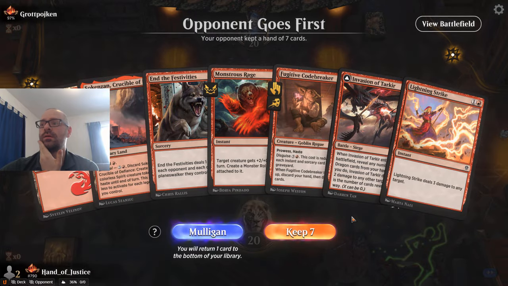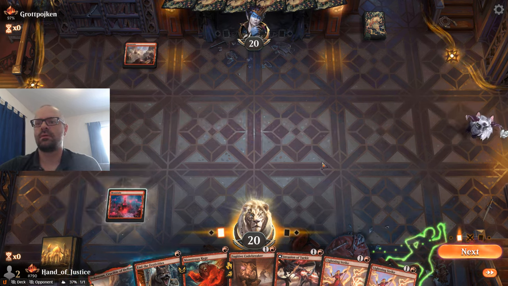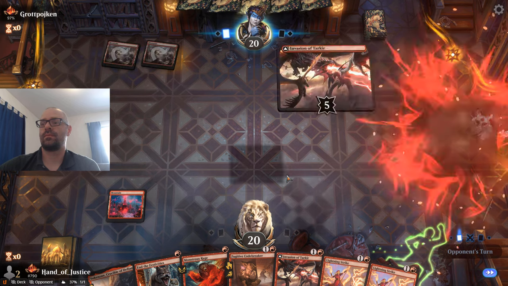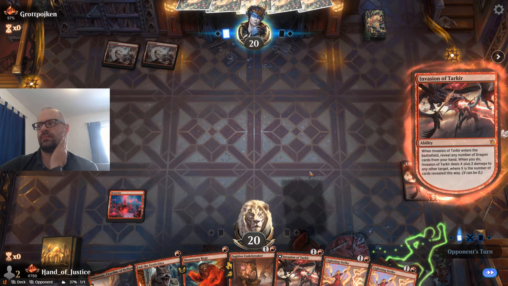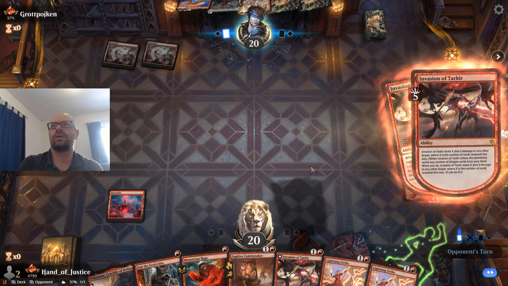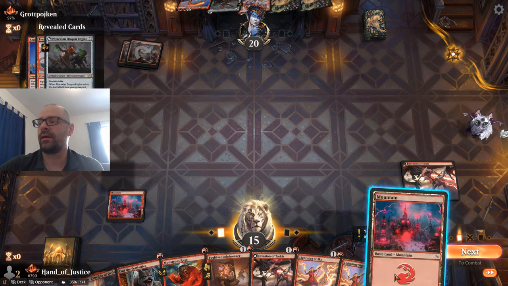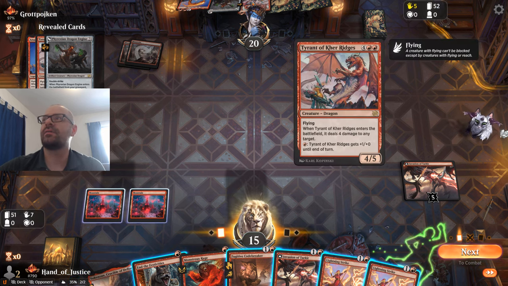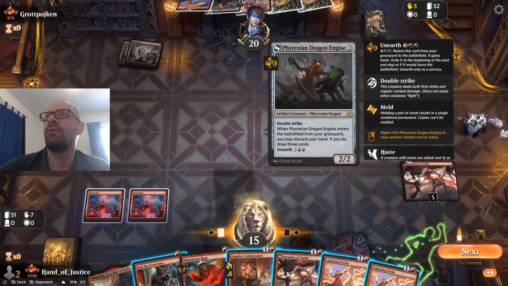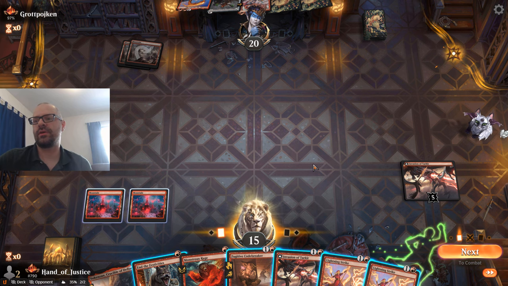Yeah, opening hand looks great. Got Codebreaker or Invasion on two. Do they have the Devastator? Oh, wow. This is a very serious dragon deck. They have Tyrant of Care Ridges, Dragon Engine, and Atsushi. Wow. Okay. Got our work cut out for us here.